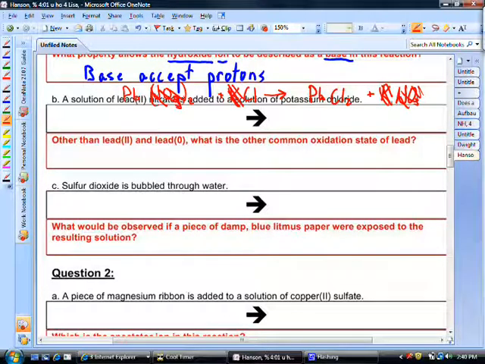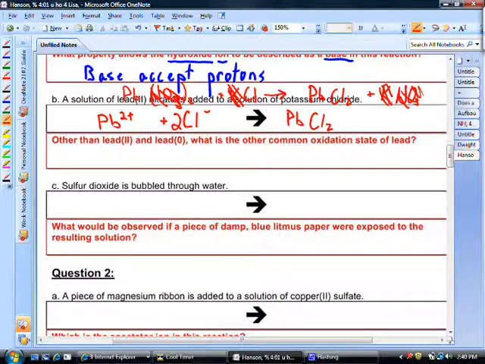So when I write the net ionic equation, can I just write Pb here? No, it has to be the Pb ion. That's what we had up there, lead ion and chloride ion, and I'm going to make lead chloride. So I have to balance this equation by putting a 2 right there. Double displacement reaction. There's the net ionic equation.